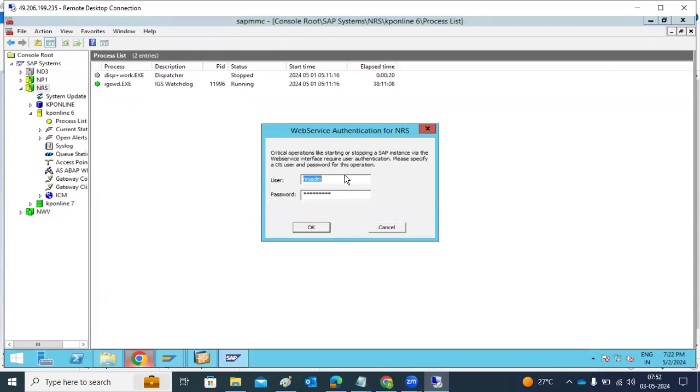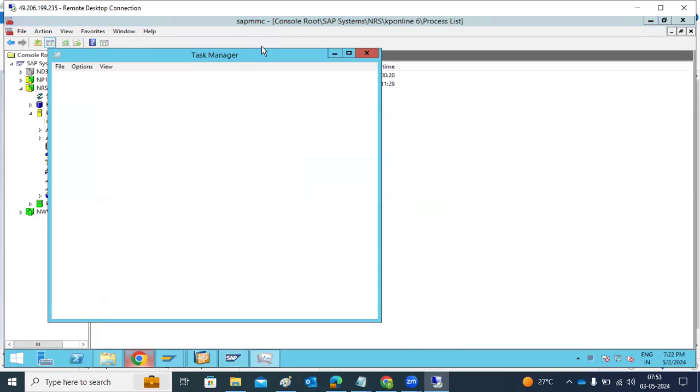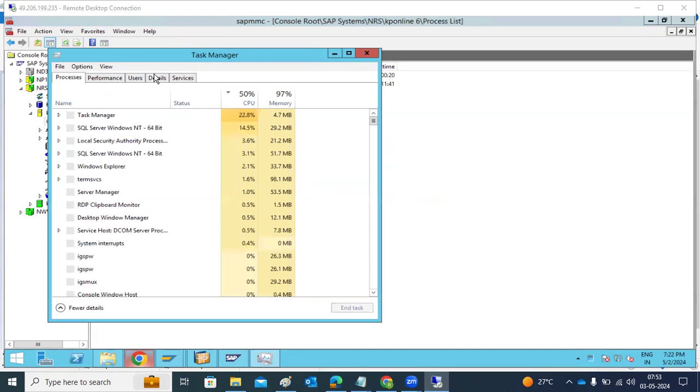But why is it not taking the passwords? DM. 9. Okay, that's fine. This is fine.